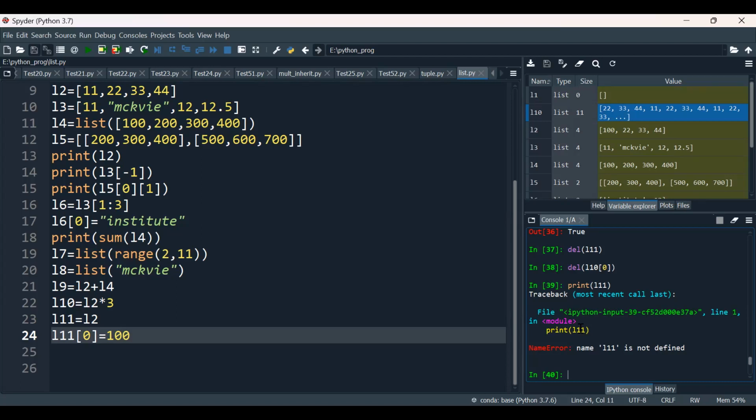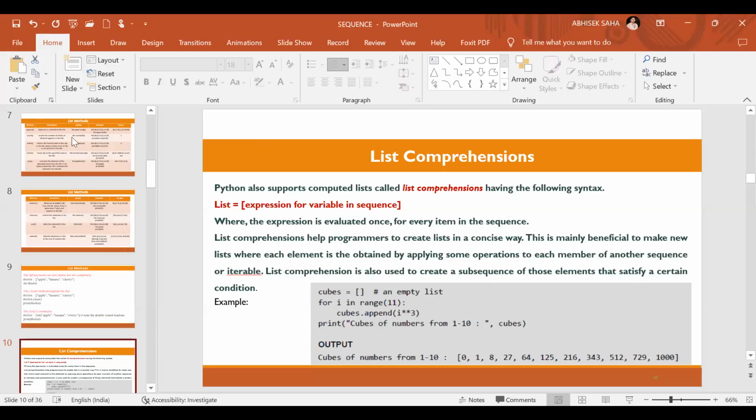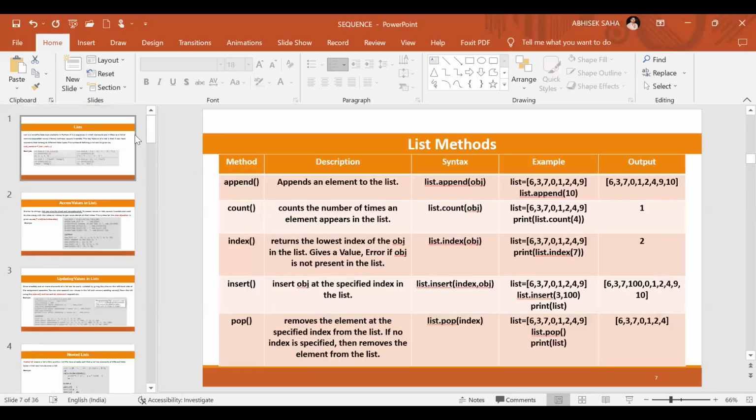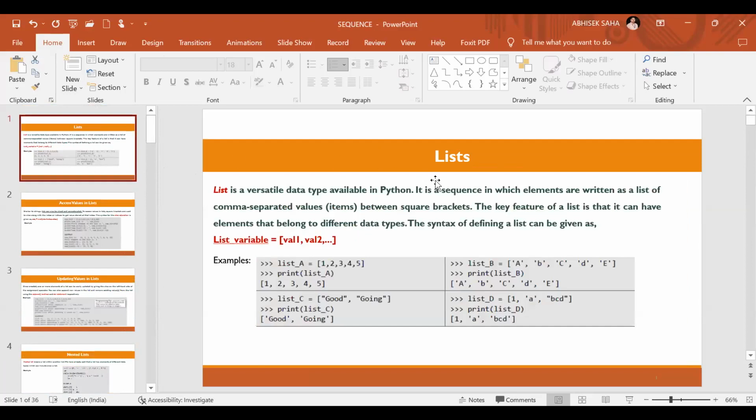Now, I'm discussing a few more functions which are very important for the list. So let me share a PPT where the list functions are written. Before that, let me go through this presentation from the very beginning.